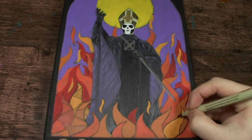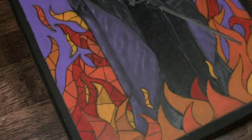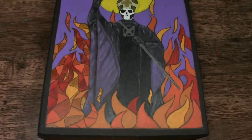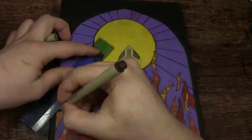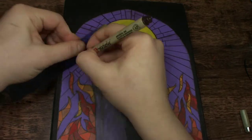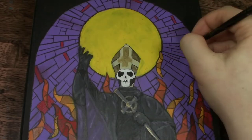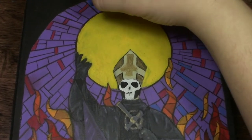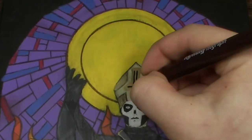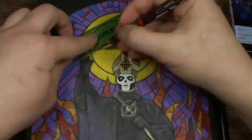I used acrylic paint for the base layers, followed by aligning them with a Pigma Micron brush tip pen. To make the base colors look like separate pieces of stained glass, I used a Prismacolor Mocha light marker. Since it's translucent, I was able to darken different sections without changing the base color. Before I started working on this painting, I knew I wanted to create a stained glass look, similar to the backdrops they used during the tour. So I went online and researched common stained glass patterns and created my own. It was a great experience doing the stained glass look and I will definitely be using it in the future.